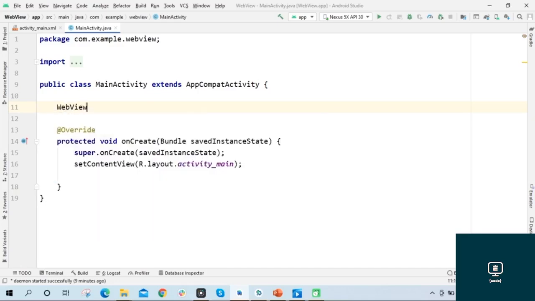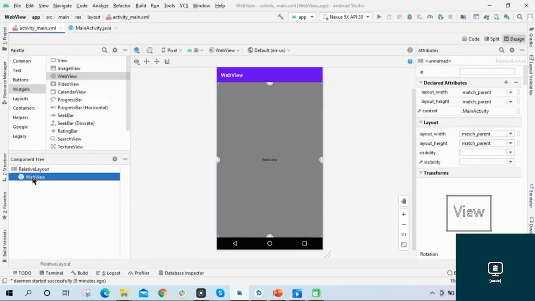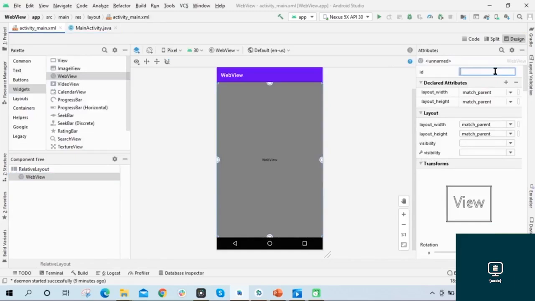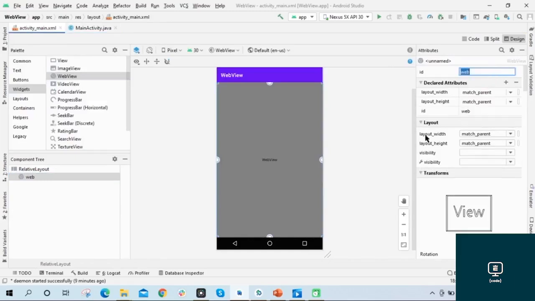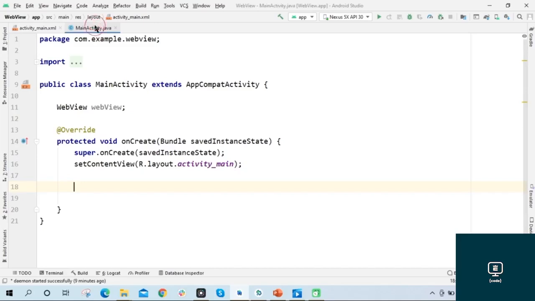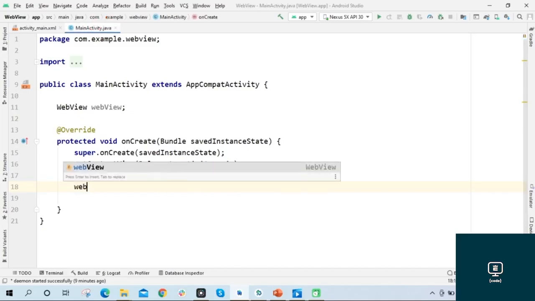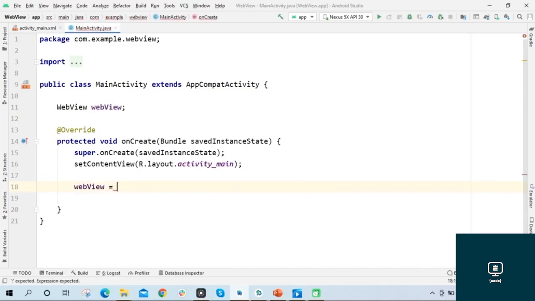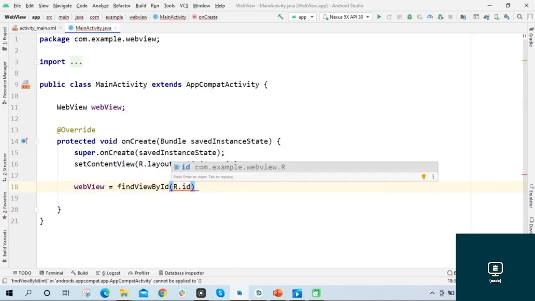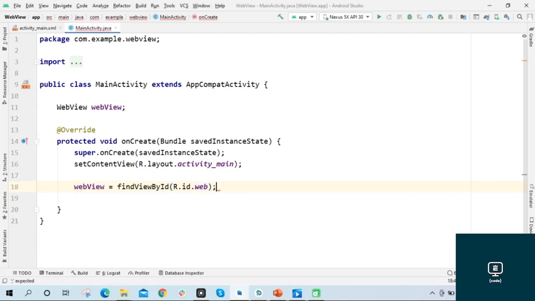And I'll just write here web view. And inside the onCreate method, of course, I do need to give an ID to this web view. ID can be web. So web view equals find view by ID R.id.web.